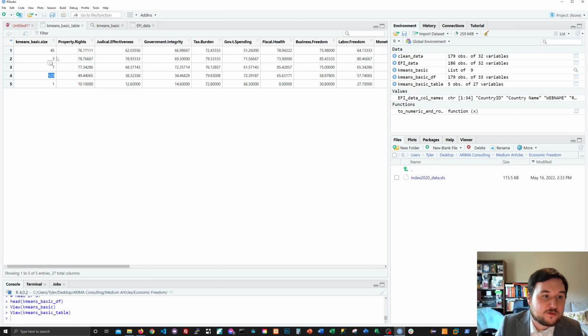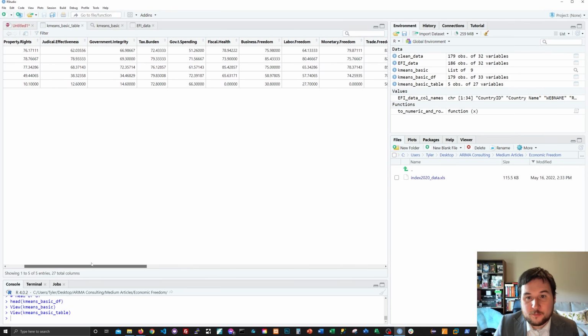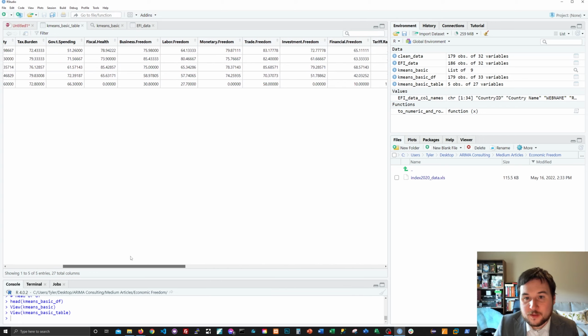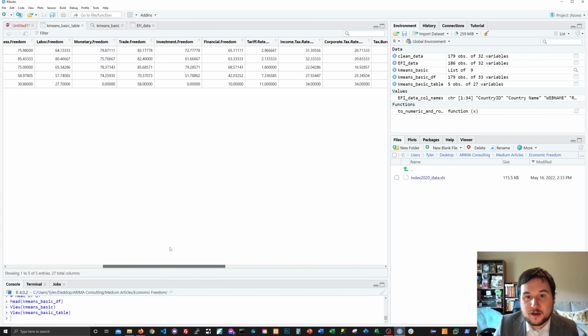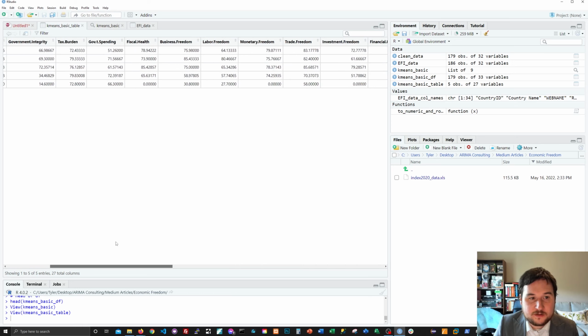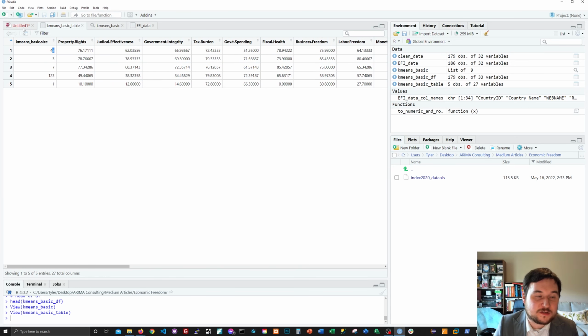The 45 tends to have better property rights, more judicial effectiveness, more government integrity. There's some reasons. I would encourage you to form your own opinions and look at the data here about which countries are in category 1, 2, 3, 4, and 5. But you can clearly see that a country in cluster 1 tends to have a better economic situation. Now, I'm sure there are some exceptions to the rule. But you can take a look through each variable, and there are some interesting things to discover in there. I will leave that to you.